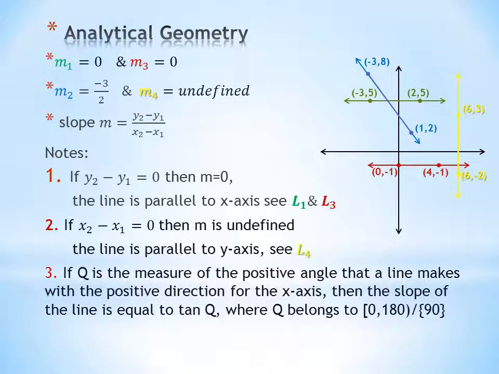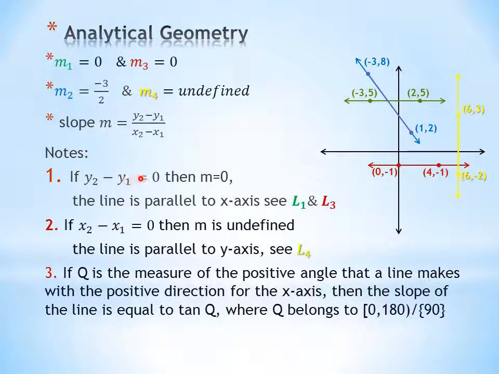In the previous slide we found the slopes of all the 4 lines that have different colors here. Now what we will talk about is some facts about the slopes. Now m1 equals 0, for the green line, the line that has y2 minus y1 equals 0. Also m3 equals 0, this is the red line. Also y2 minus y1 equals 0, since the same value is subtracted from itself. m2 equals negative 3 over 2, and these are the ordered pairs. m4 is undefined. This is for line L4. It is undefined. We will see why.